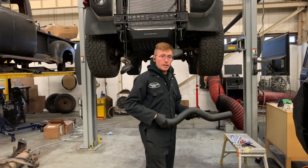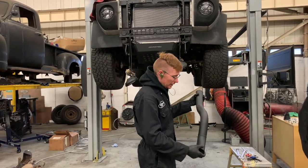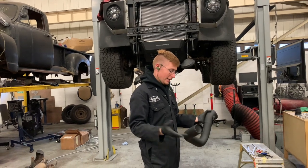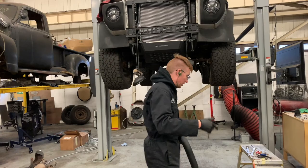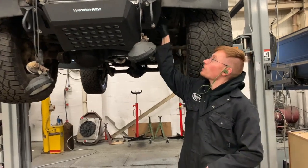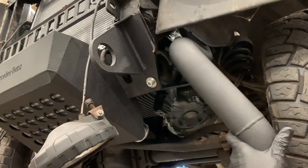There's the left-hand drive version, where the boost pipe on the left-hand side of the car is quite straight. Or there's the UK version, right-hand drive, should I say, where it's a curve, and I'll show you the difference. So the one I'm putting in today is obviously for a right-hand drive car, and it goes up between the chassis rail here and the inner wing. It goes in that gap there, so that the pipe goes up there like that.